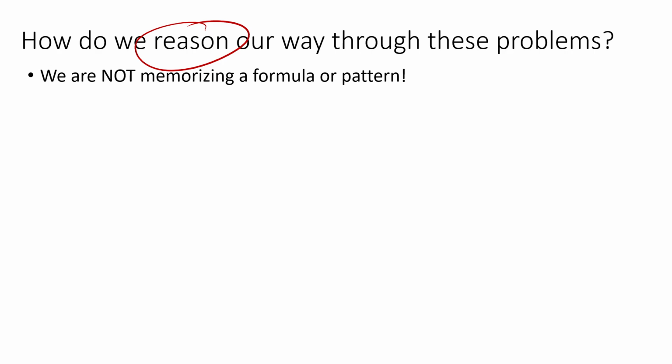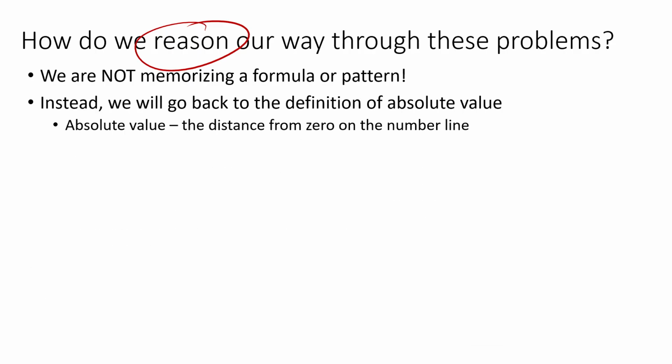It was really just a matter of how good they were at memorizing this pattern for doing them, and not real understanding. And that's the kind of thing that you will forget. The formula or pattern is not going to mean a whole lot to you. So we don't want to do it that way. Instead, we're going to be going back to the definition of absolute value.